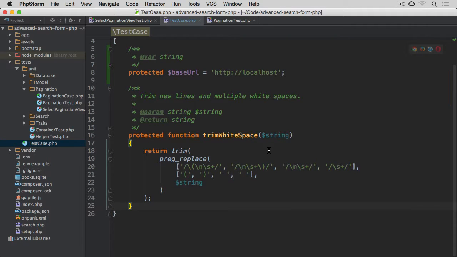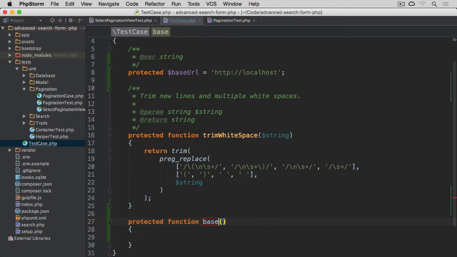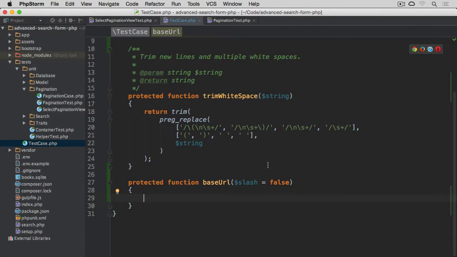Okay, after our method trimWhiteSpace, we are going to create the method with the same name. So protected function baseUrl, and this one will take an argument called $slash, and it's going to have a Boolean value associated with it. By default, it's going to be false. And what we're going to use it with is simply we are going to either add / at the end or not.